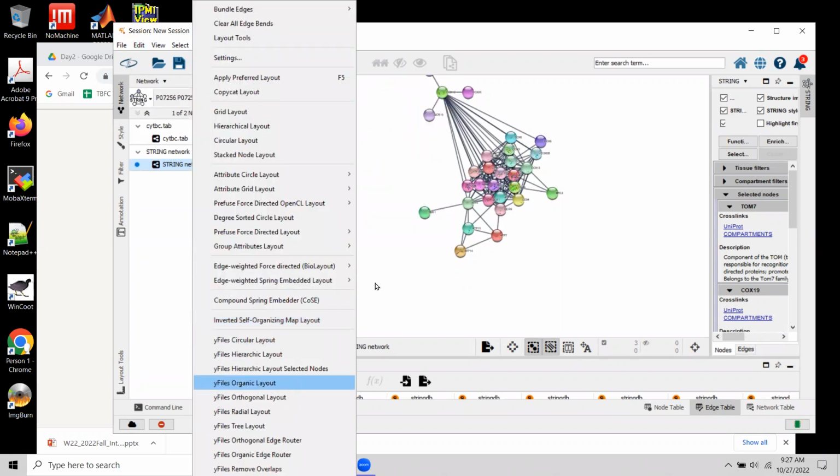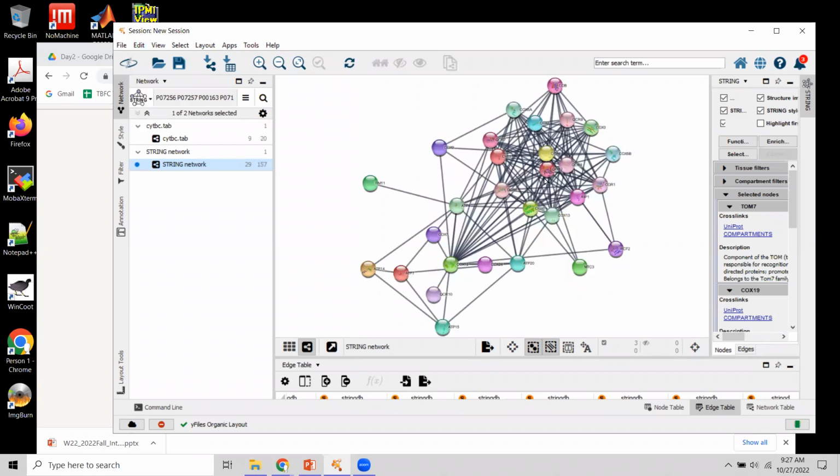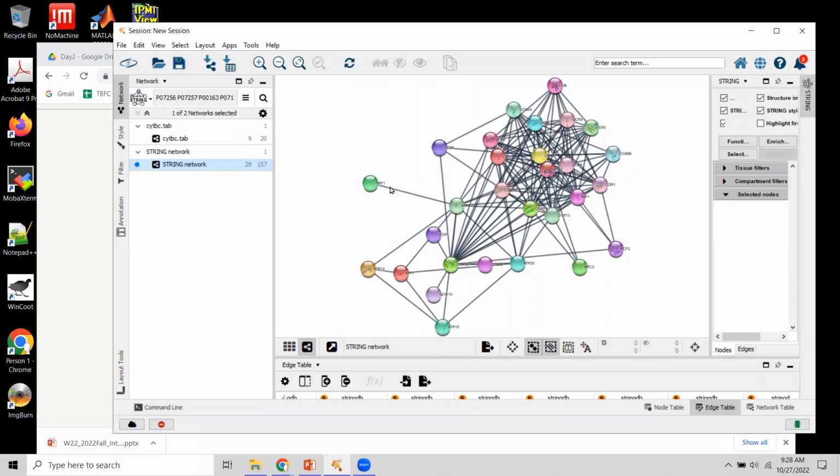Let's say once more. So now we've got a network that came from STRING that's more likely to be reporting interactions between proteins. Still, the problem is to keep track of what actually contributed to each particular edge, to get to the experiments and see what's there.